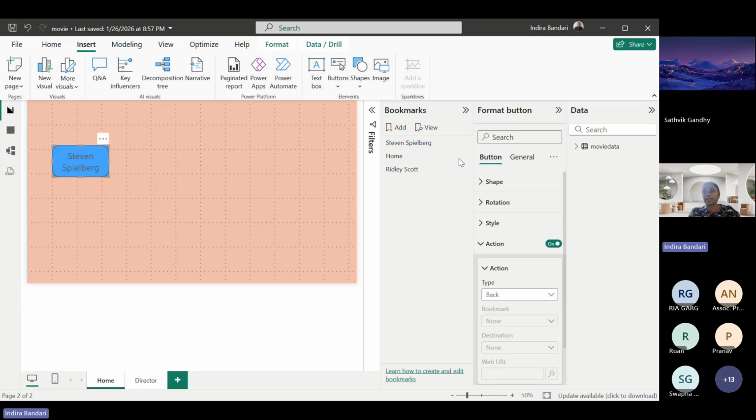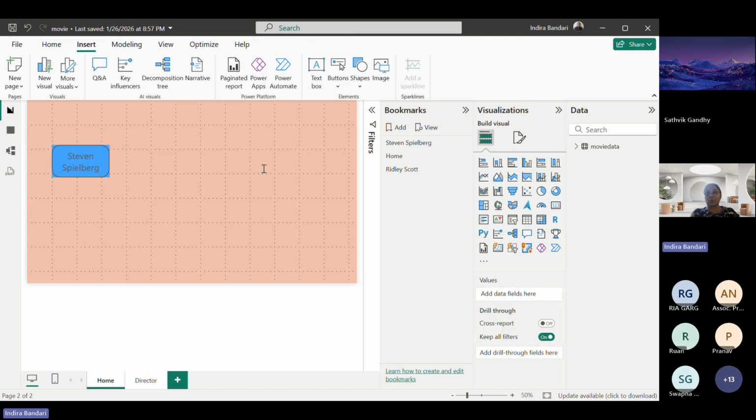Here we have action. In the action type, we will choose bookmark because we have already created bookmarks. In the bookmark field, because we have created these three, when you click the down arrow you will see all those bookmarks. So you can choose Steven Spielberg, because that's what you want to add the bookmark for.